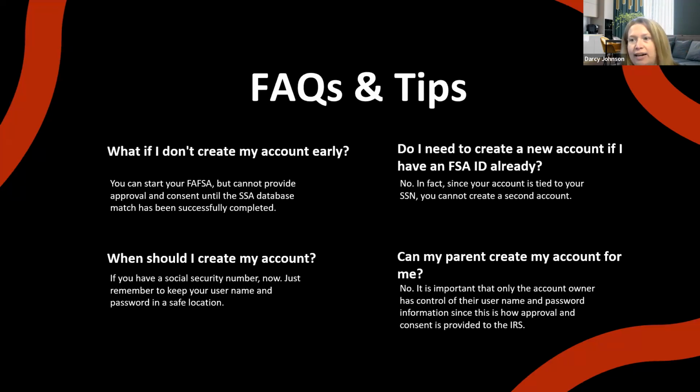Do I need to create a new account if I have an FSA ID or studentaid.gov account already? No. And in fact, the account is tied to the Social Security number, so you wouldn't be able to create a second account. So if you have parents who have siblings, older siblings in college already, they do not need to create a new account. They would continue to use the same one. If a student already has one, they would not need to create a new one.